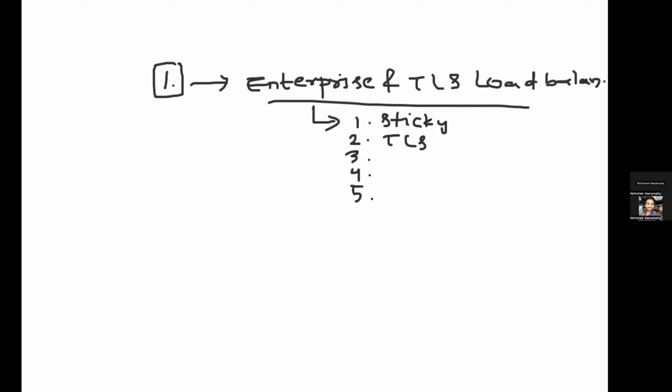Then the other thing it was missing was path based load balancing, like I just told you, host based load balancing or domain based load balancing. So if a request is going to amazon.com, go to this specific application. If the request is going to amazon.in, go to the other application. So that is host based load balancing. And then there are many other things, like I told you, ratio based load balancing.